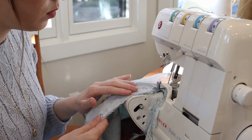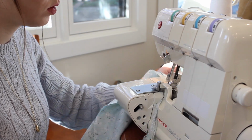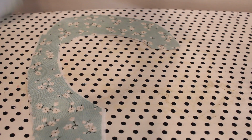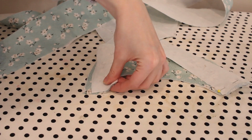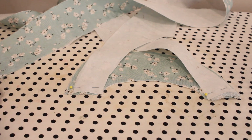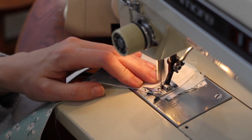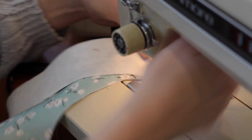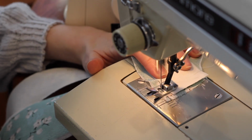So with the main part of the dress constructed, we can move on to making the facing, and this will line the neckline and front edge of the dress. Now off camera, I went ahead and applied some fusible interfacing to my facing just to make it have a little bit more structure since I will be making buttonholes. And then I'm going to sew this together at the shoulder seams. I'm also going to use my serger to finish the raw edges of these seams as well as the entire outside edge of the facing.